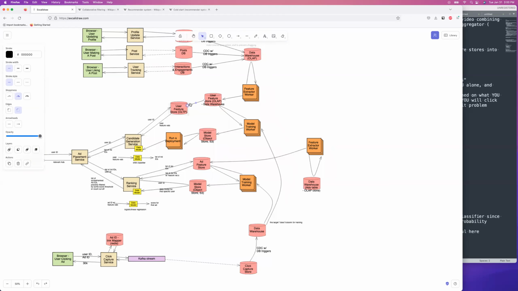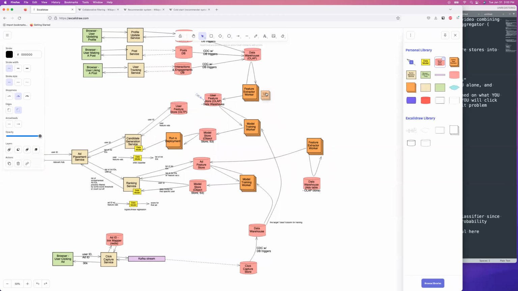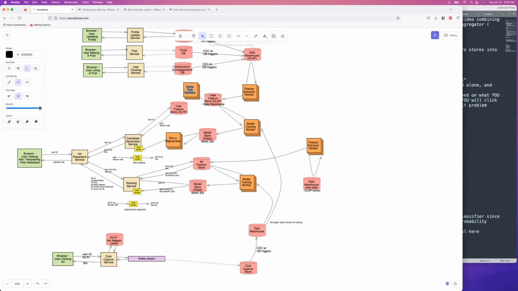So you'd probably just use a worker, like a deployment worker. You might run a deployment of features that are now ready to go in production.